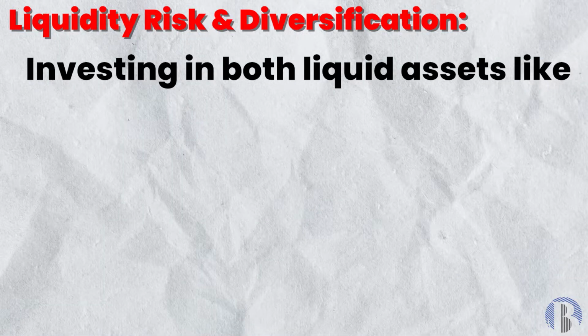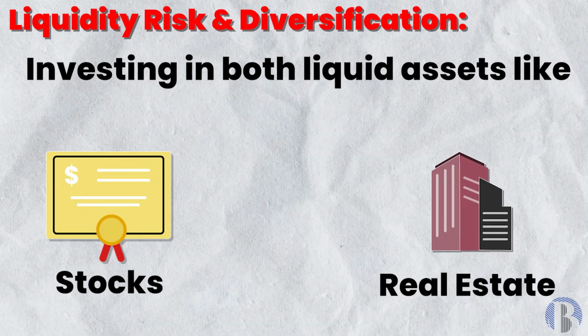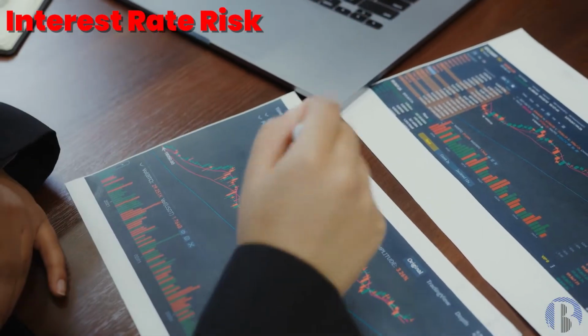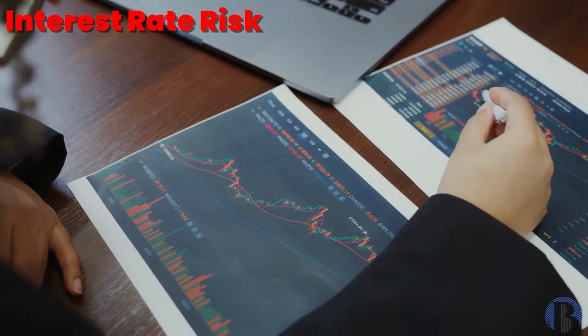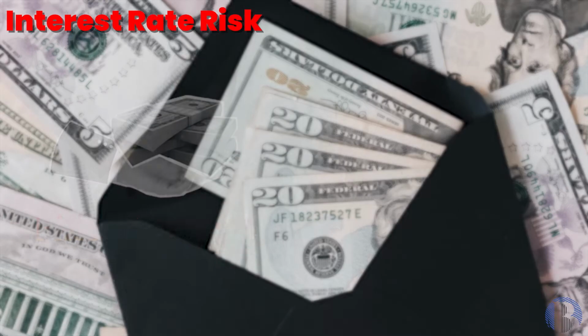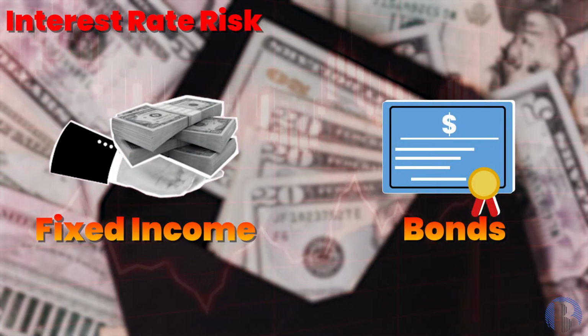Investing in both liquid assets like stocks and less liquid assets like real estate or private equity can provide a balance. The next big risk that we will cover is interest rate risk. Interest rate risk refers to the potential impact of changes in interest rates on investments. When interest rates rise, the value of fixed income investments like bonds tends to decrease and vice versa.